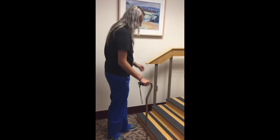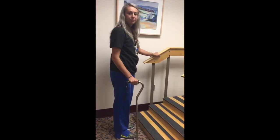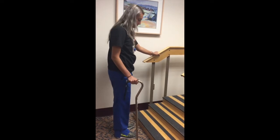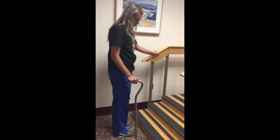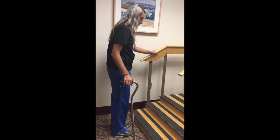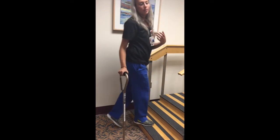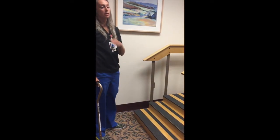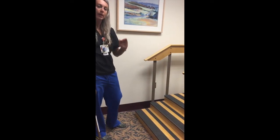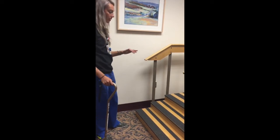Okay? Yeah, Christy, let's go over the mechanics of that one more time, going up and then going down. Patients will often tell me, I have 58 steps. They counted the number of steps they have in their home, so this is something that's on their mind. What are the common mistakes patients make going up the steps? Going up the steps, most of the time, they just try to just go up like this. And for some people, they can. It's just we want to make sure you're being safe in the beginning, so that's why we break you down and only have you do one step at a time until we feel that you're safe enough to do it reciprocally. So that's usually the biggest thing.